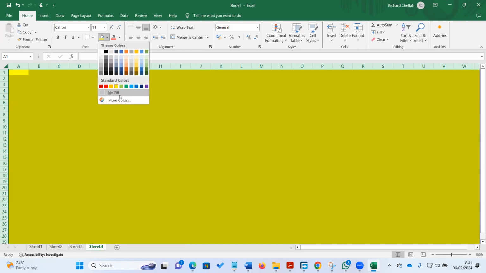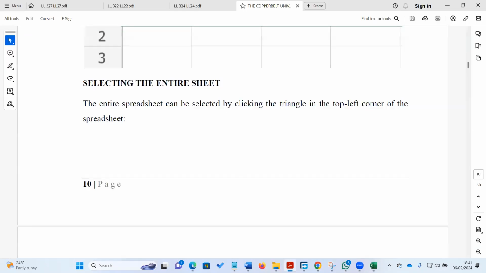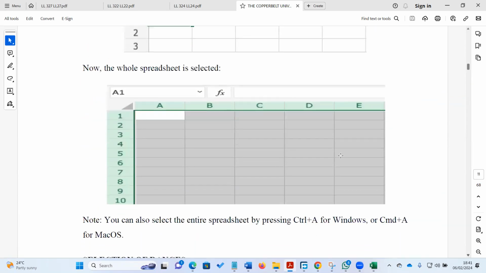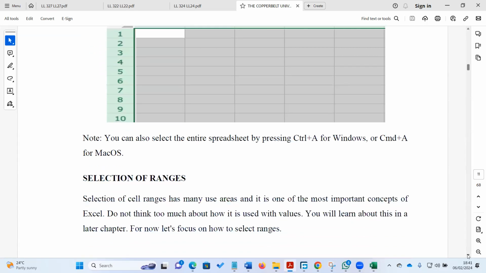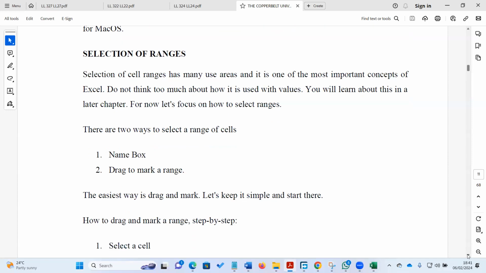Or if I want to reverse that, I can say no fill. Then the effects will be reversed. So I can select a column, the entire sheet, just a number of rows or columns, etc. So here we selected the whole Excel sheet, which I've just demonstrated how to go about.